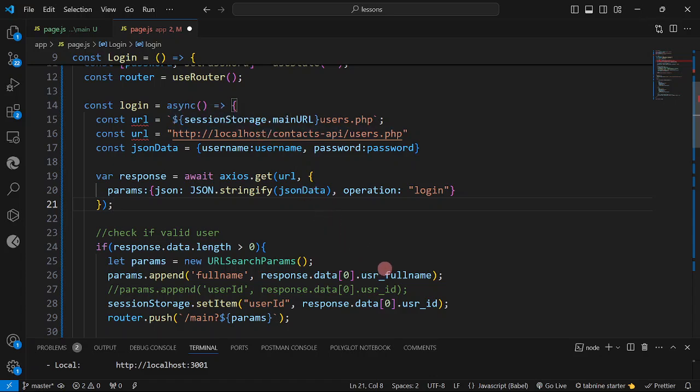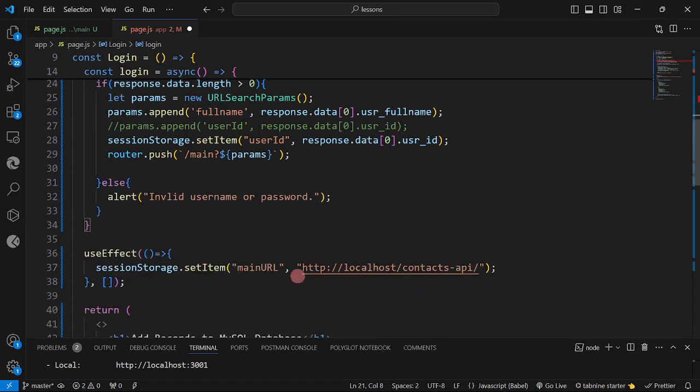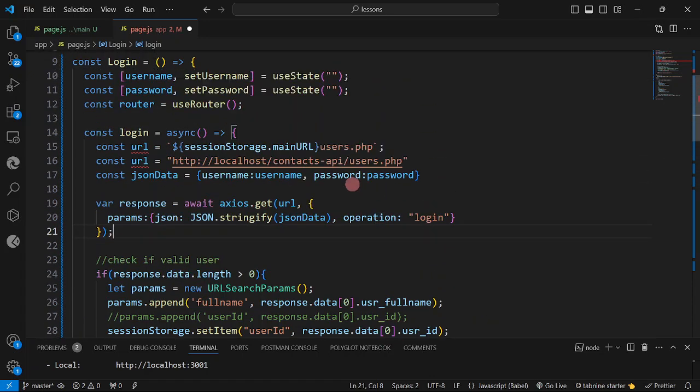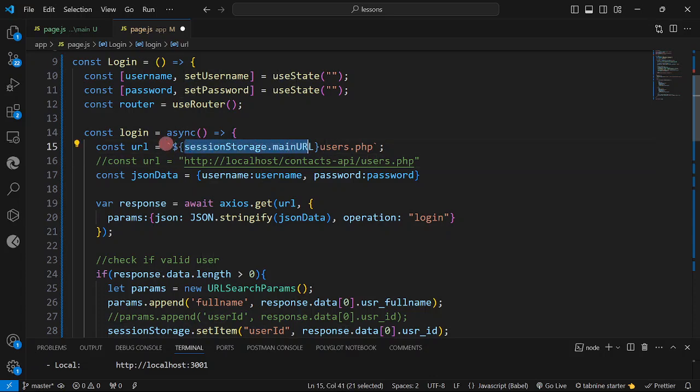But since I have already defined my main URL in my session storage, instead of the complete URL, I just use my session storage. By the way, this is backticked.